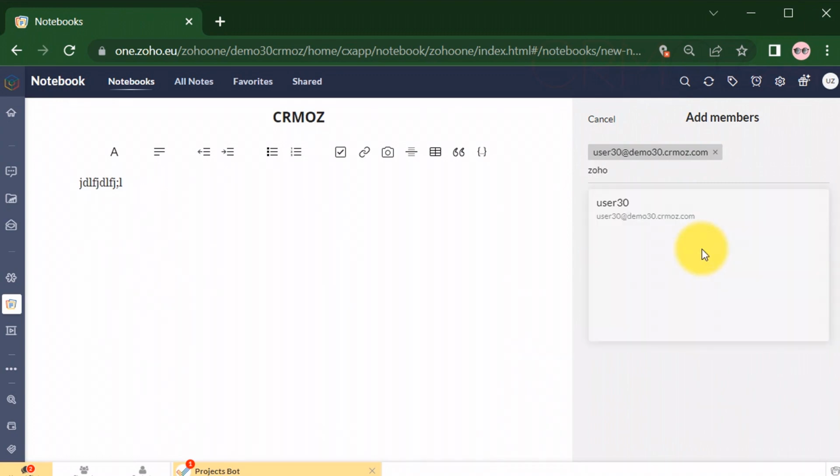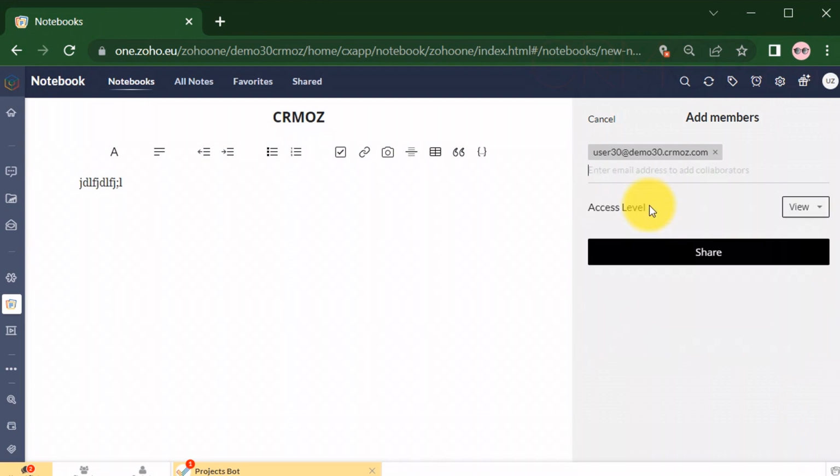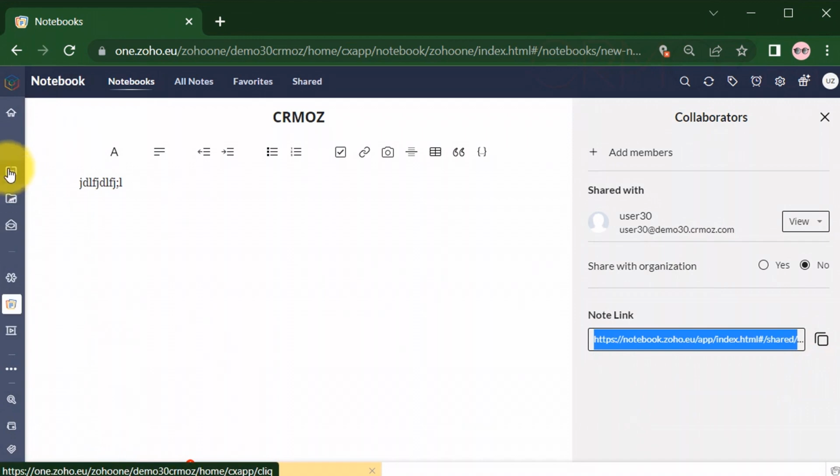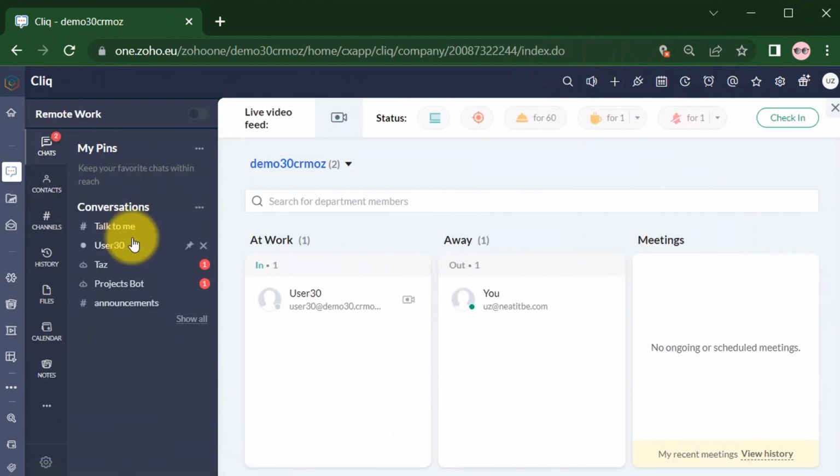Now we can share this article with another user, allow view or edit this data. As well, we can have a link to this data.